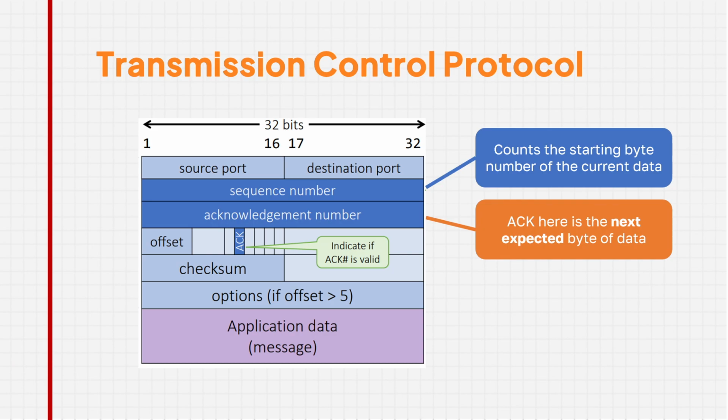For your ACK number, another thing to note: in TCP, an ACK number of, for example, 95 means that the next expected byte is 95. Everything up to 95 minus 1 has been received. You are expecting 95. That is the difference of your ACK here. In the past, for all the pipelining RDT protocols, when we say ACK, it means everything up to that number has been received, including that number. But here, we are saying that everything up to that number minus 1 has been received. We are expecting this number. Make sure to know the difference.